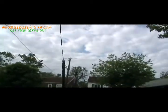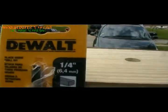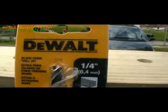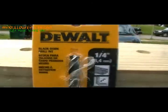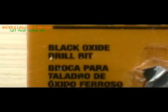This bit here, see this tall skinny bit? I used this bit for a pilot hole. This was the last hole I drilled. I used this bit here first. It's a 1/4 inch. Instead of getting close to the camera, let me zoom in, probably better.